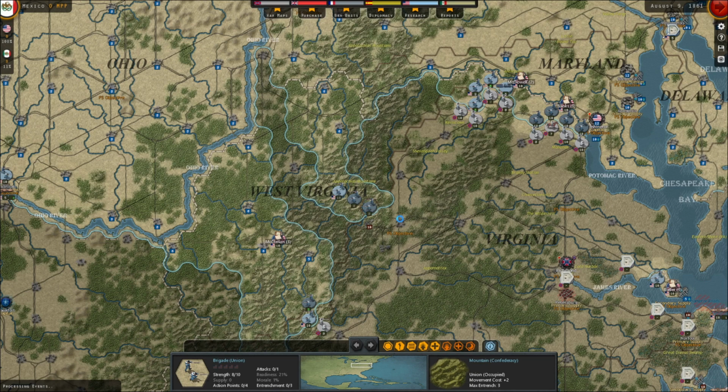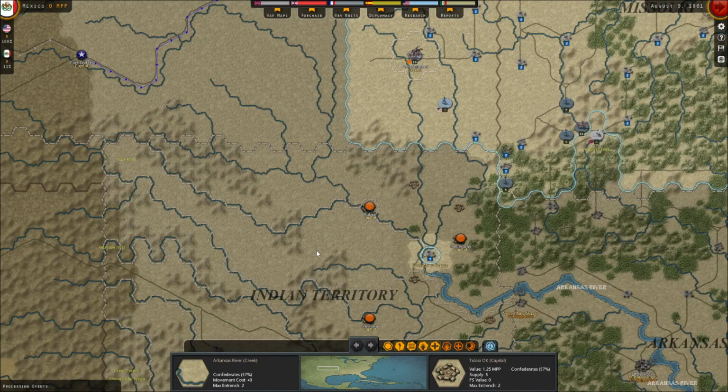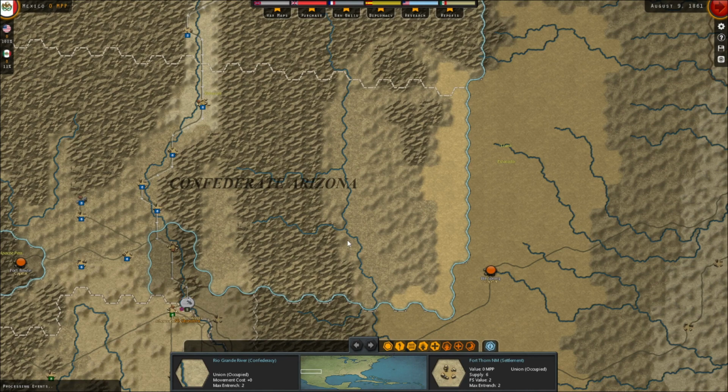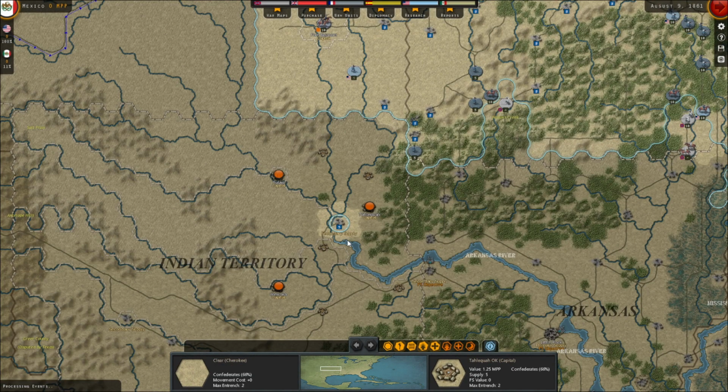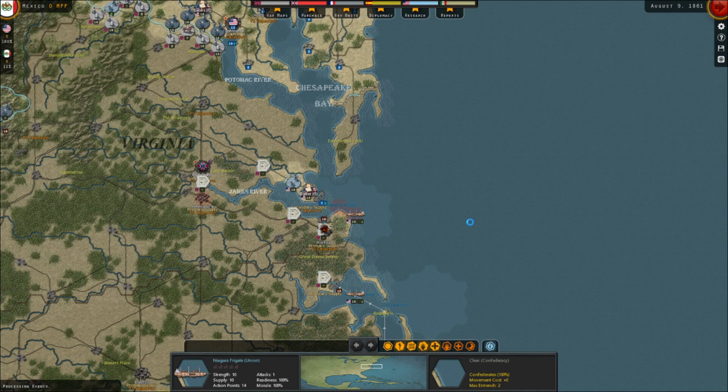Surprise, surprise, the guy's marching through the mountains, I suppose. A new fort. Sounds like a good plan. That's in Baltimore. Creek has joined them. Oh, sorry. Cherokee reforming troops. Oh, West Virginia. Okay, Norfolk.